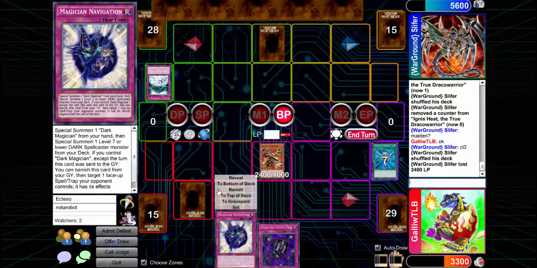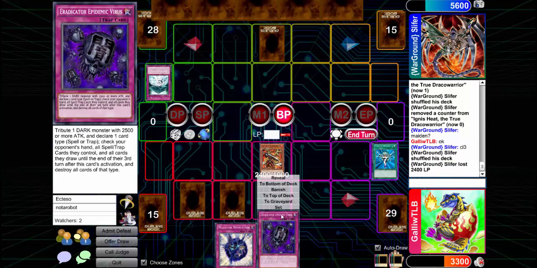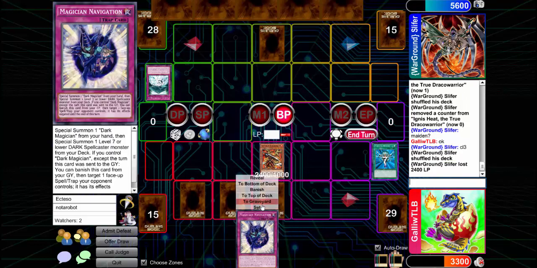I don't like this card. This is why this card to me is debatable to run. Just sure. You know what? Just set everything. Remove all my cards, please.